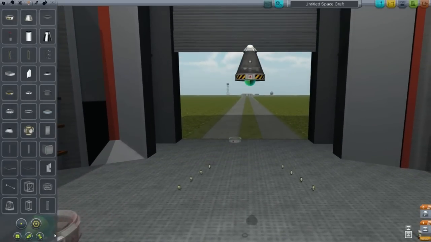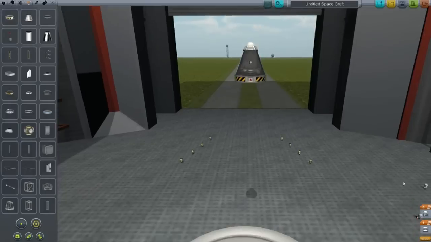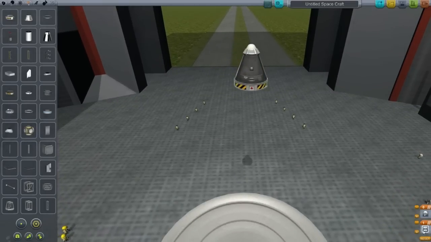There we go. You can also notice while I'm doing this on the right-hand side, this is kind of the launch sequence, I guess, list. I'm gonna tell you about that when we actually get a full rocket here, but that's gonna start building up as we add more parts.